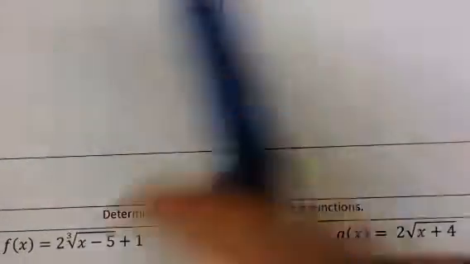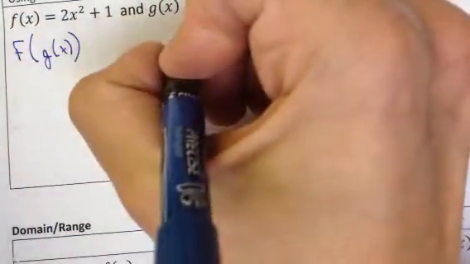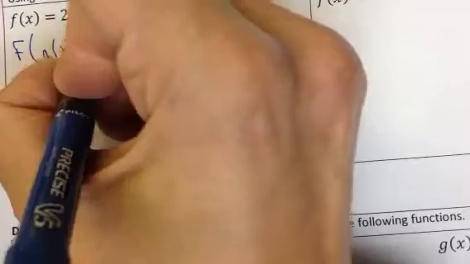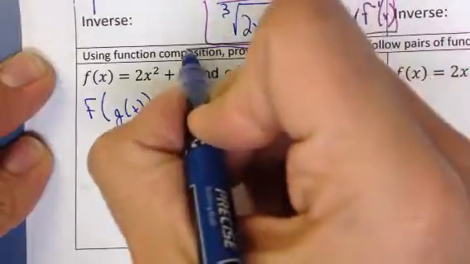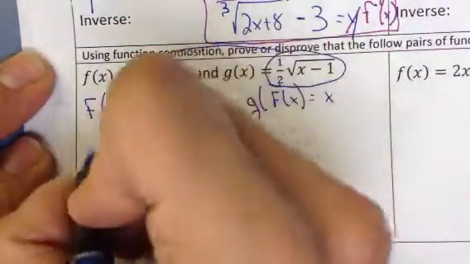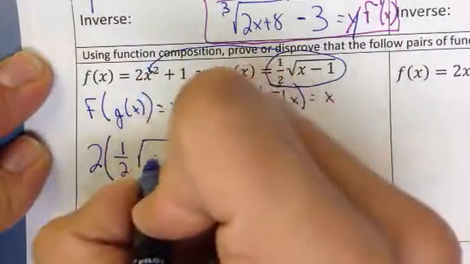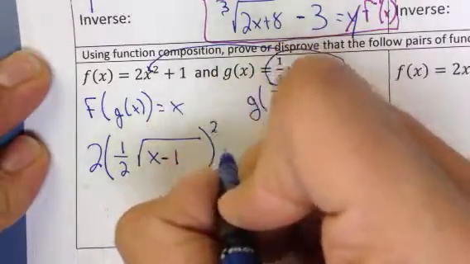All right, not last part, but for the new stuff. We're going to use composite functions, and we're going to see if these really are inverses of each other. So the idea is, if I take g and put it into f, or if I take f and put it into g, when I'm done simplifying it, I should get x in both of them. So first I'm going to take g, and I'm going to put it right in there. So the x is going to go away, the 2 will still be there, but in its place will be 1/2 the square root of x minus 1. And normally x was squared, now this is squared plus 1.